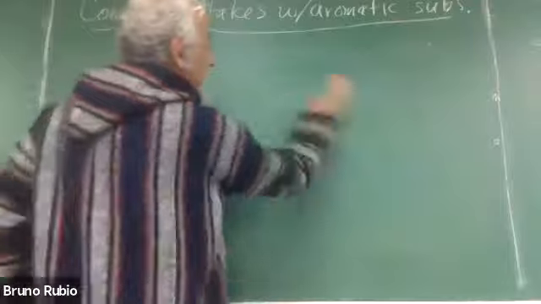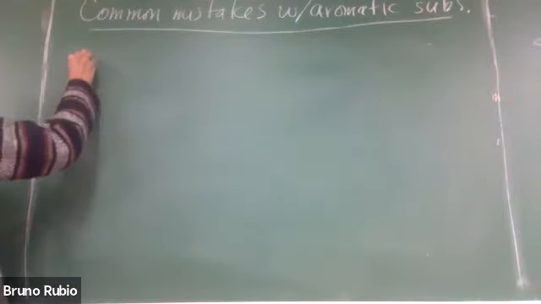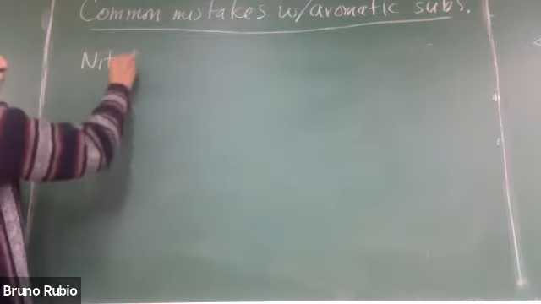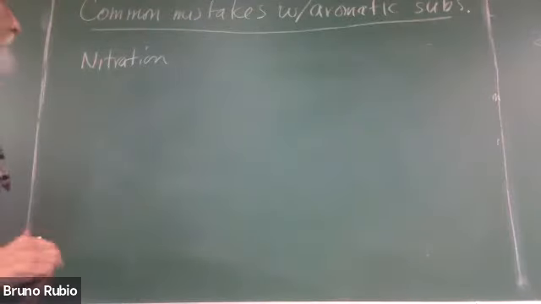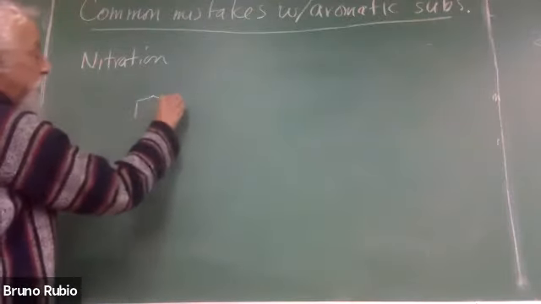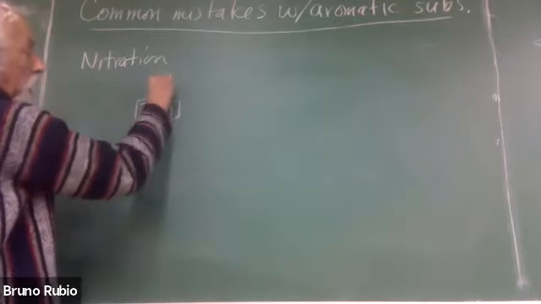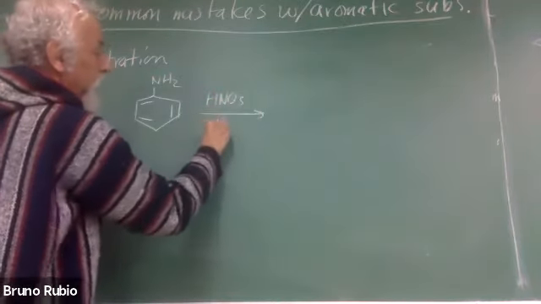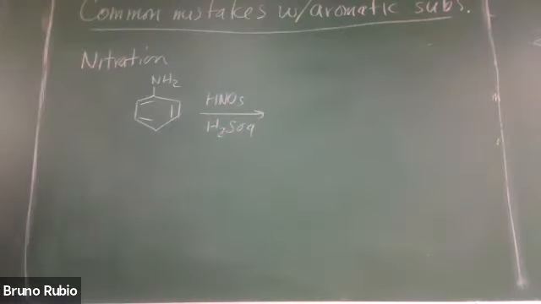Let's look at another kind of reaction that has a lot of mistakes and misconceptions associated with it, and that is nitration. Common mistakes with nitration. This reaction usually works pretty well, but it does have its pitfalls. And so I'll show you the major pitfall here. HNO3, H2SO4, predict the product.